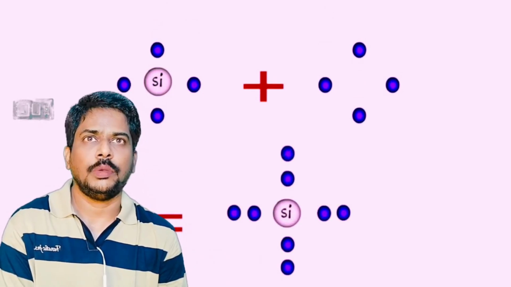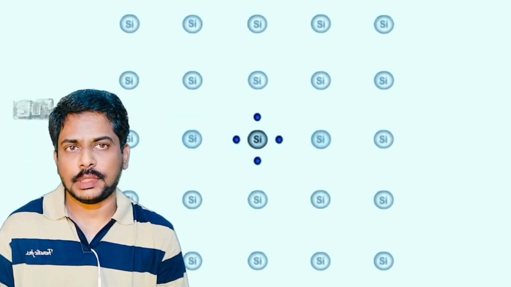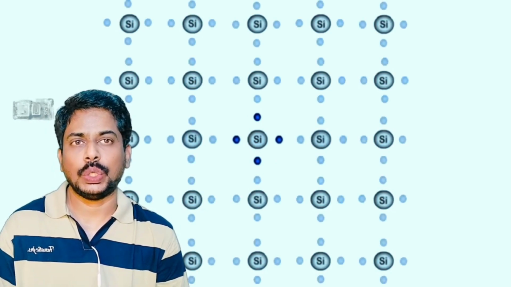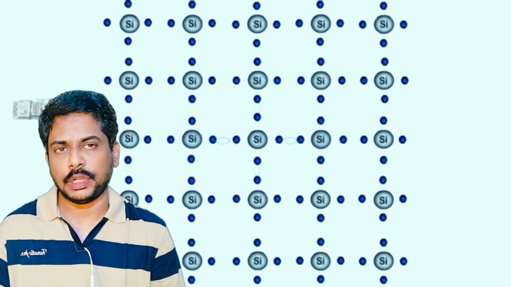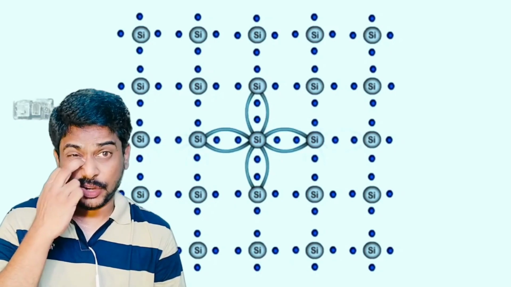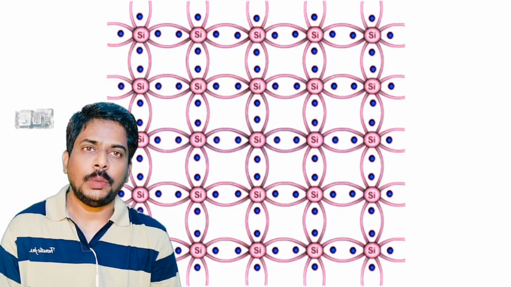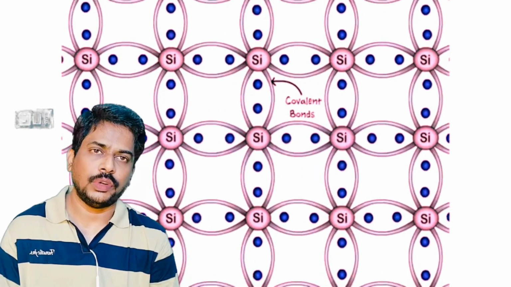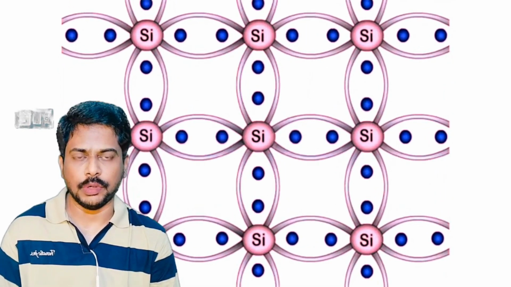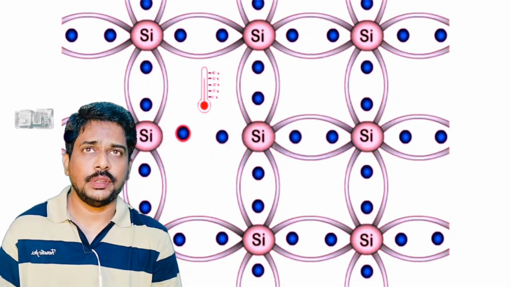And see, this is silicon, which, as I said, is a fourth group element in the p block, and which has 4 electrons in the valence shell. It's not easy to lose 4 electrons or to gain 4 electrons to have a completely filled outermost shell. Instead of transferring electrons from one silicon to another, it shares electrons with the surrounding silicon atoms and forms covalent bonds. This is how silicon is arranged in a silicon crystal.